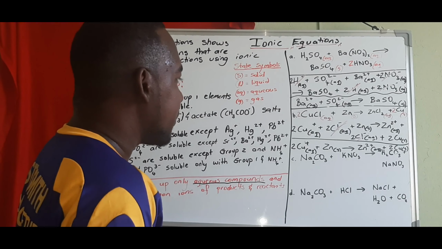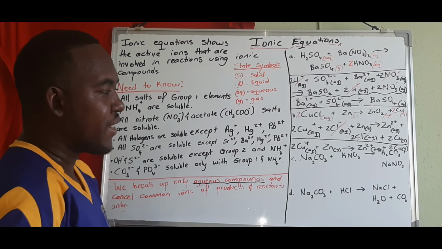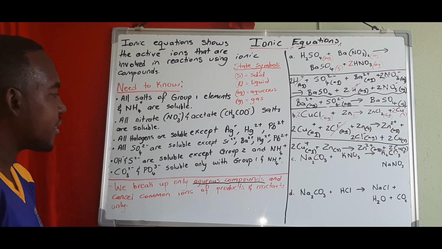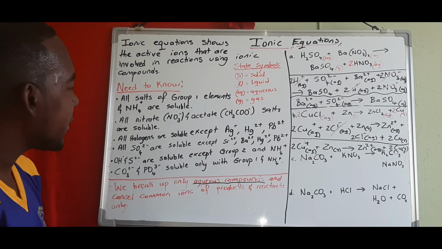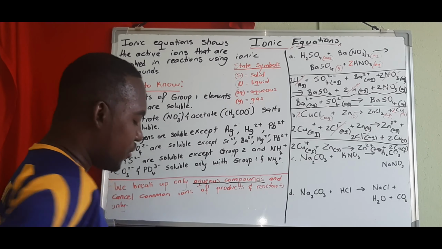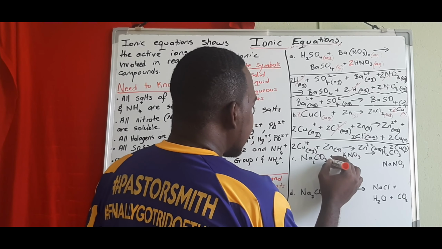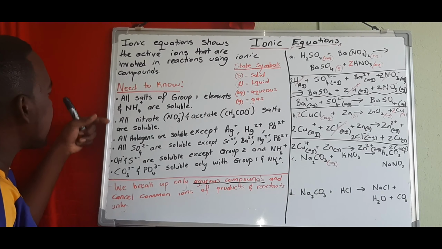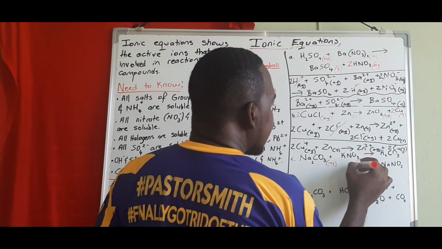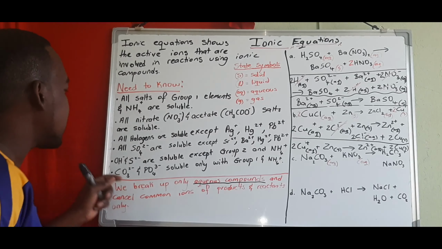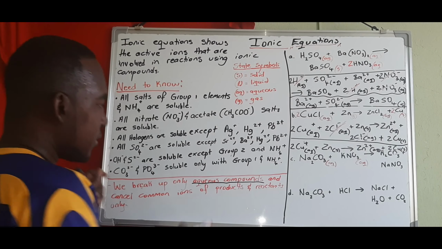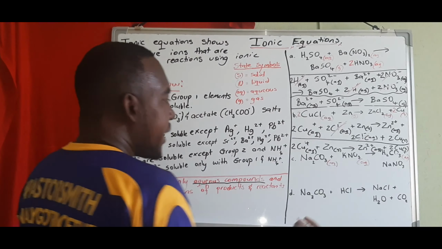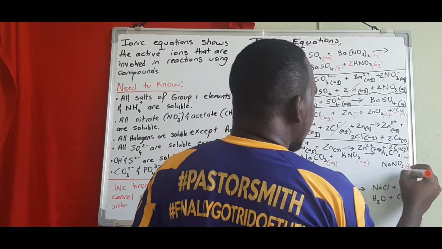Now let's look at the second one, right? Because the second one is kind of nice. So we have a carbonate, and all carbonates are insoluble except those with group 1 and ammonium. So sodium is group 1, so it is aqueous. Potassium nitrate, we know that all nitrates are soluble, so that's aqueous. We have hydrogen carbonate, which is group 1, so it's soluble, and that's aqueous. And then sodium nitrate, we know, is soluble.